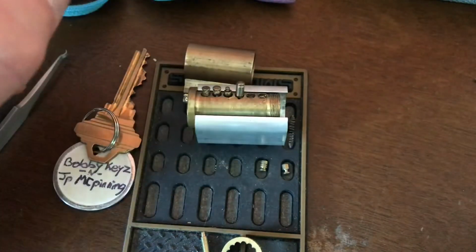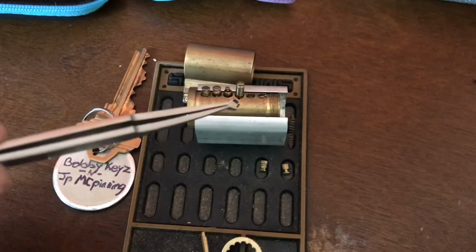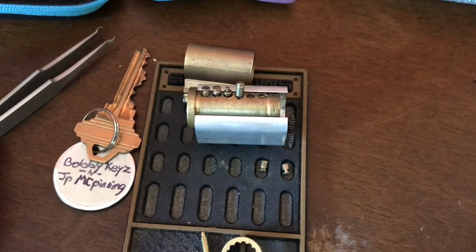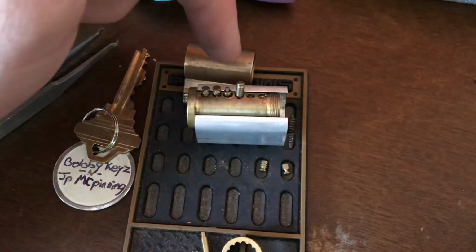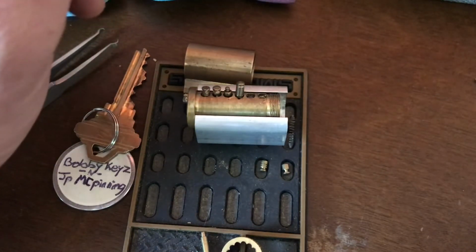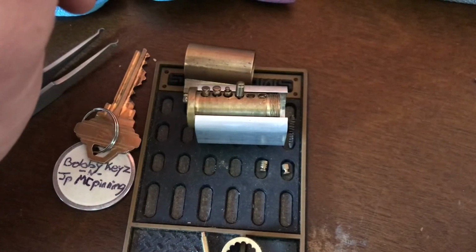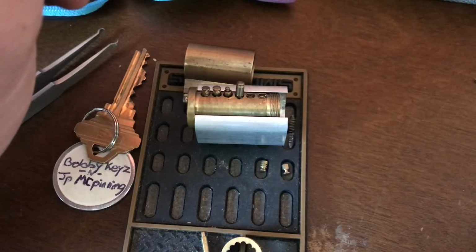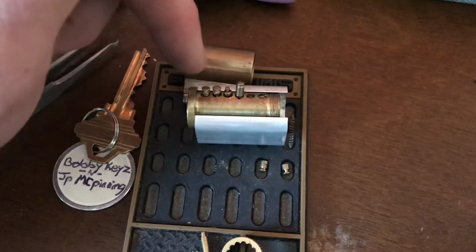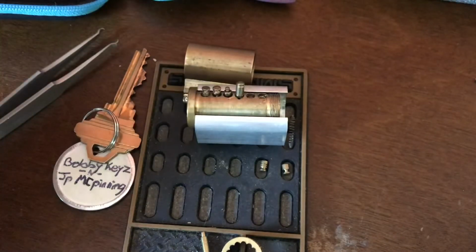God, and that little guy on here, with those little serrations. Like I said, I don't know if it was intentional or not to have that notch there. If that's meant, because it is almost the size, it will catch. It could be that the inner pin on 4, as this lock has been picked, got chipped out a little bit, but he would catch right in there. That could be what we were hung up on at the end, because I thought I was finishing it up in the front, but it wasn't. It finished, I think I mentioned, closer around pins 3 or 4. So that could have been our last little bit we were trying to get over.